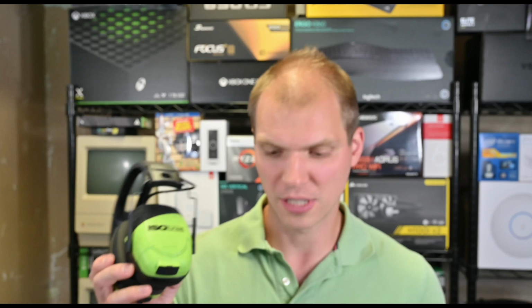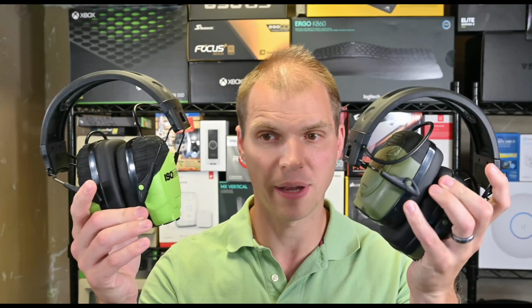Do I like these? Yeah. If it blocks out what you needed to for the engine and you needed to talk to people, these are awesome. These do an excellent job. I really, really like them. Now I haven't taken these to the range. Maybe I'll take them to the range when prices are reasonable and test these out against the Defies to see how they compare.